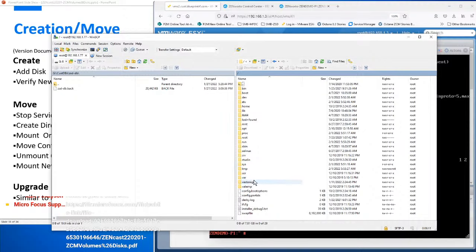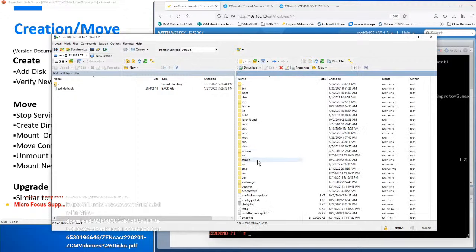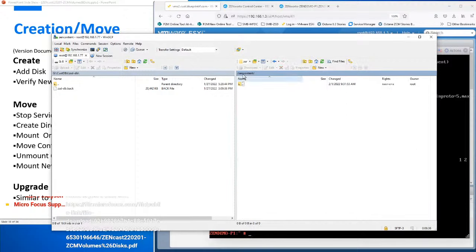We're going to move this content repo to the other new location, which is, what do we call it? Zen content. So let's refresh this. Yeah, there's Zen content. I have to refresh because I left WinSCP up while I was testing yesterday. So Zen content is out here. Let me review this. There's nothing in it, right? Again, that was cache from yesterday. Let's go ahead and start that process then.